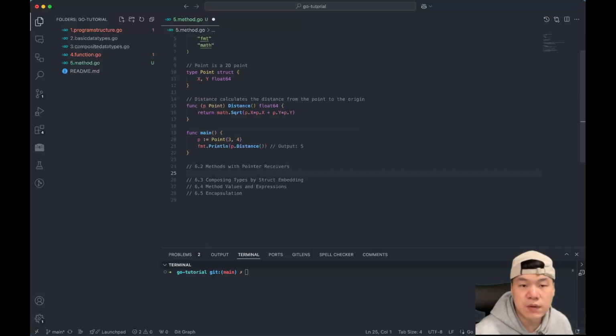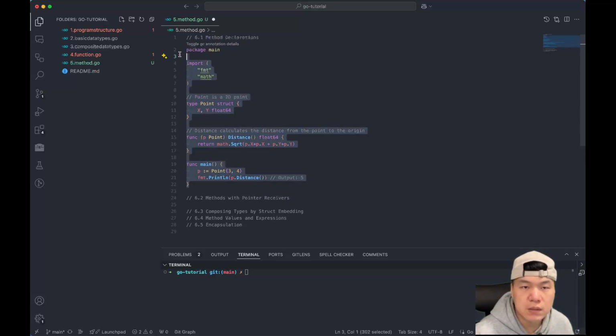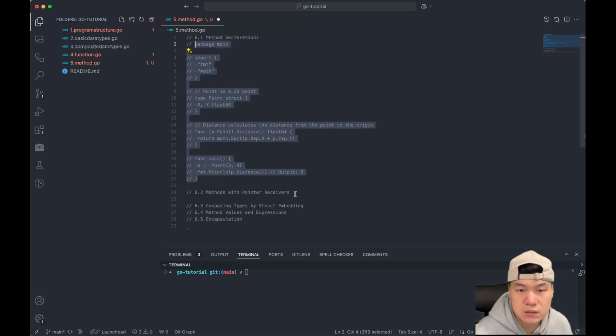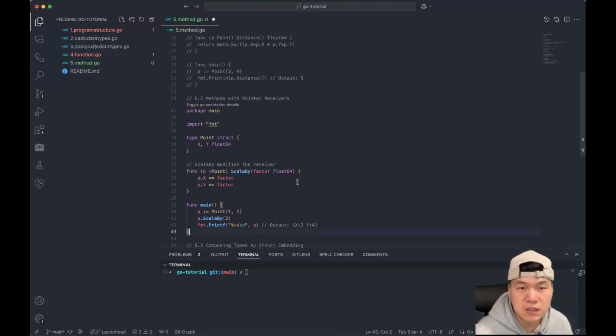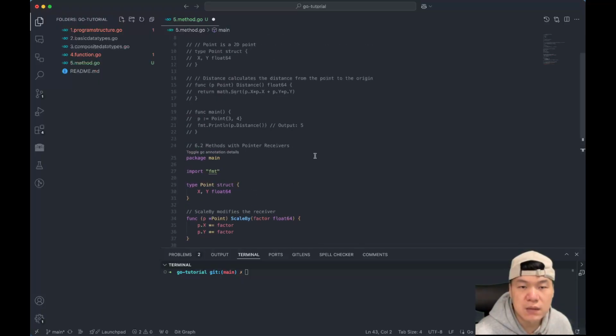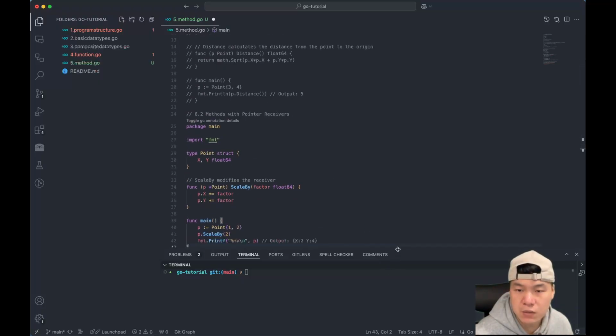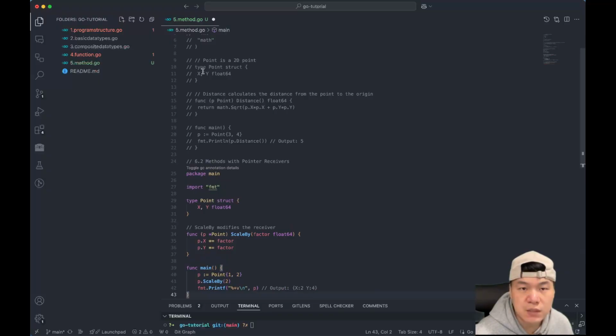Let's move on to the method with a pointer receiver. That's the very common one in Go. Let me just comment that out. This is very similar to the first example.